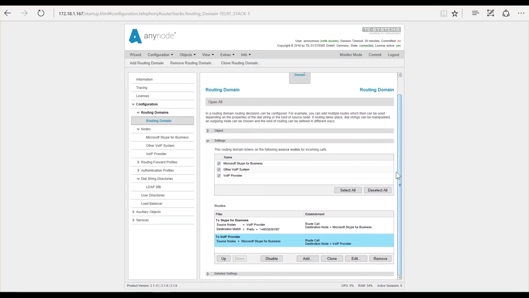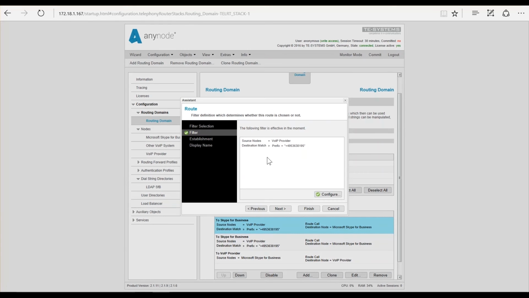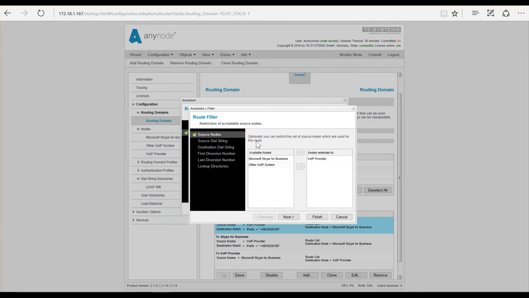First, we take the top entry and execute a clone function. Now we have 2 identical routes. Double-clicking on the filter opens the filter wizard, and we select lookup directories and destination dial string, where we select the LDAP directory.